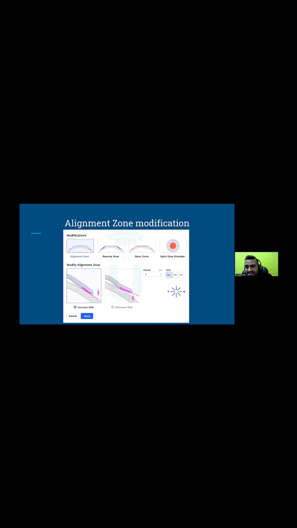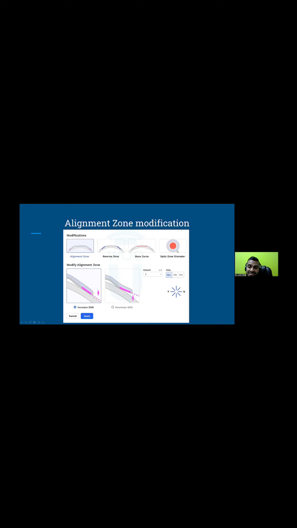Now, one thing I will say is I believe this is in order of the most likely changes you'll make in Ortho-k. The most likely change you'll have is alignment zone. Usually it's a centration issue. Next, reverse zone. Whether you're having keratitis, where you need to increase the sagittal depth, or you're having too much sagittal depth, or you're creating central islands, et cetera, and we'll get into that. Next is the base curve. That's where you're under or overcorrecting the target correction. Most topographers are really good at central data, so it's usually not a base curve issue. That's why it's third on the list.